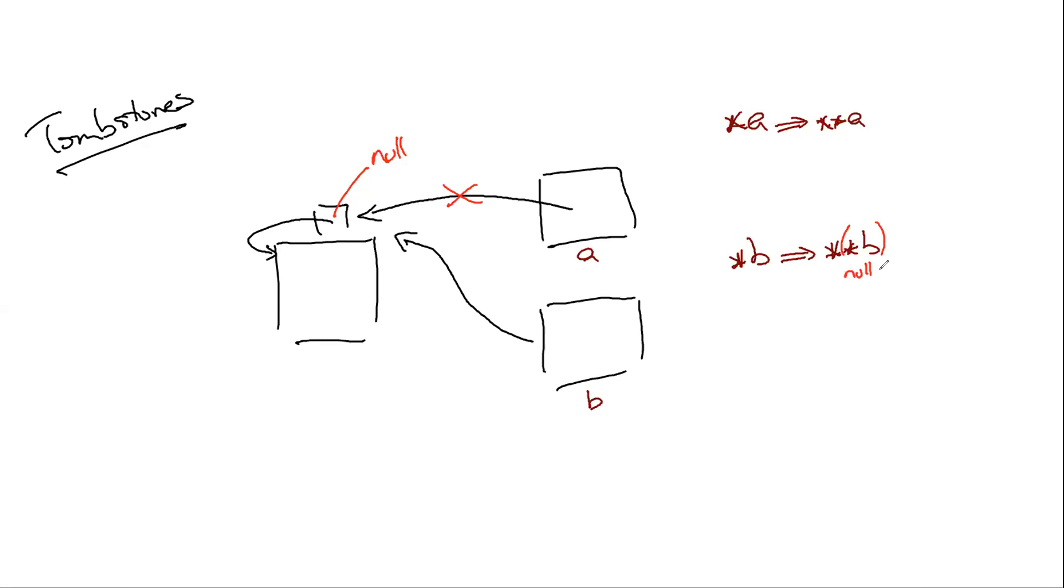One of the major problems with dangling pointers was that we have no idea that this is going on behind the scenes. And since we have no idea this is going on, we might actually access memory which doesn't belong to us, or we might change, you know, segment fault or something else. And therefore here, if we get an exception thrown, you get to do graceful degradation. That's perfectly fine. So we have another solution by actually using a tombstone to access the memory.